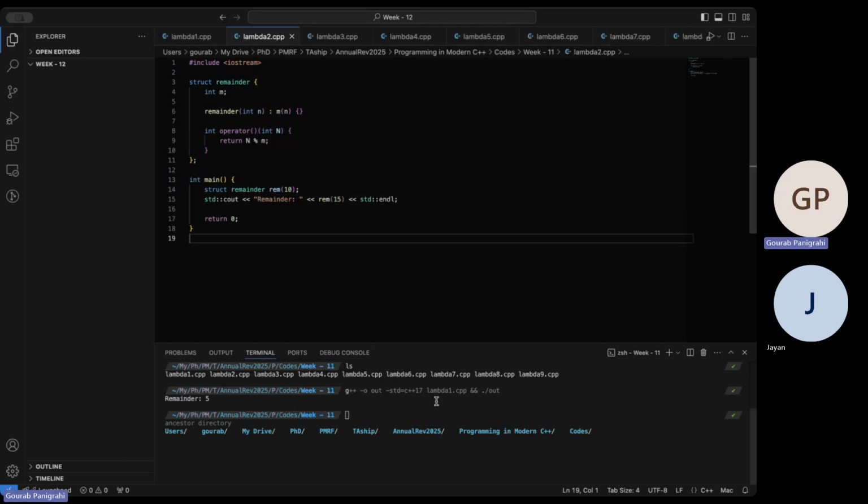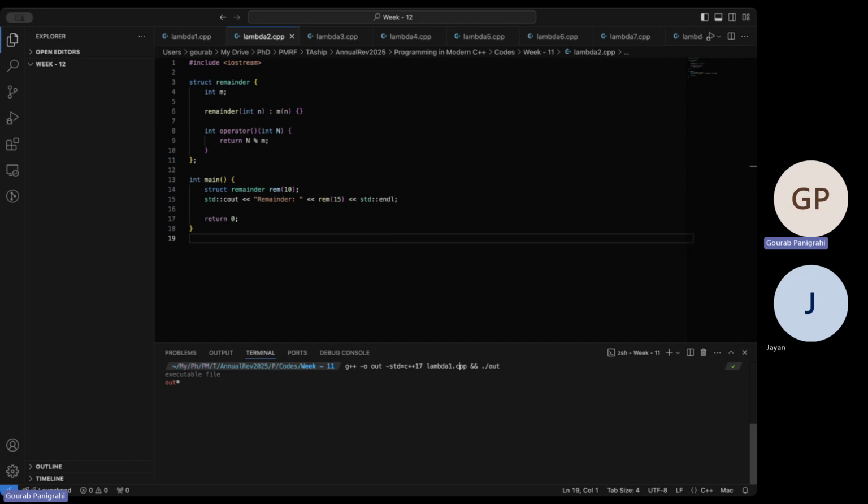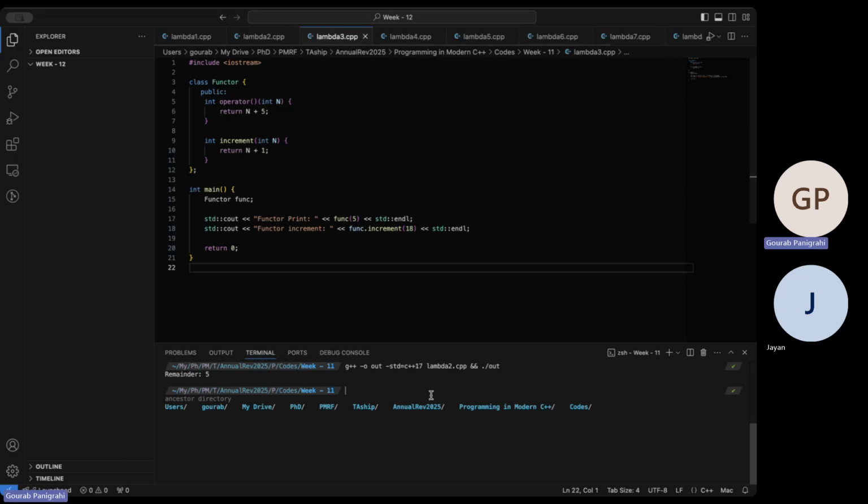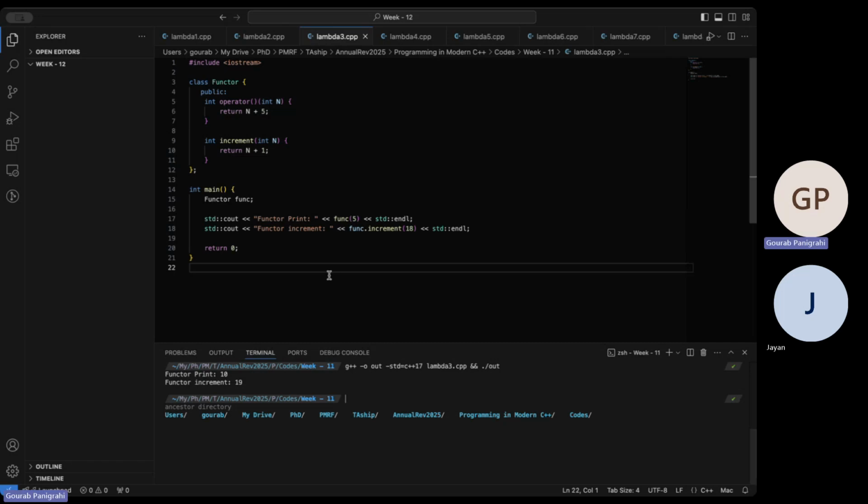In this case also the same code but with structs. Okay, great. Same answer. Then with lambda 3, 5. Okay. So functor prints 10 because it's 5 plus 5, 10, and 18 plus 1 is 19.